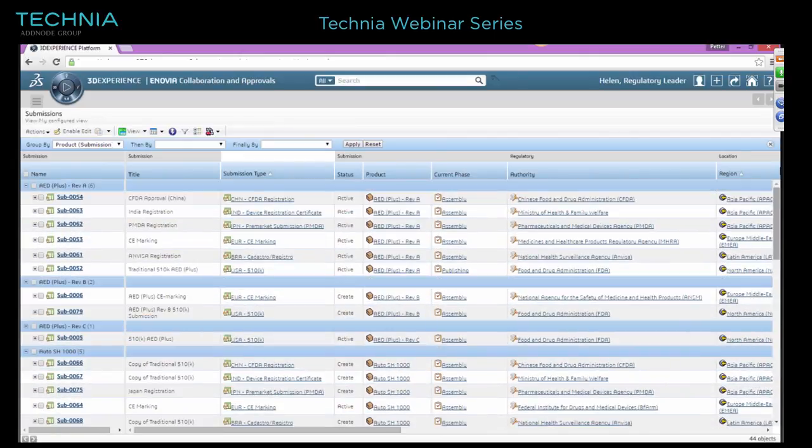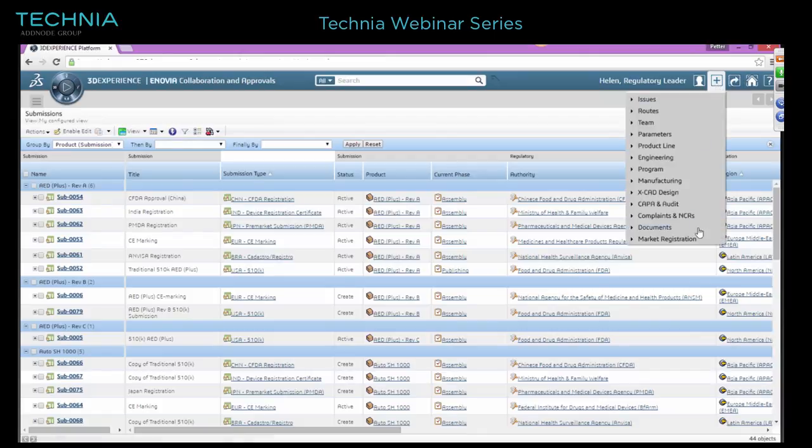So it really boils down to the essence, but to clarify the functionality, we'll start off with creating a submission to explain what we define on a particular submission. So under market registration, I have different functions to support the handling of my dossiers or technical files or 510Ks. And in this case, I want to generate a submission.